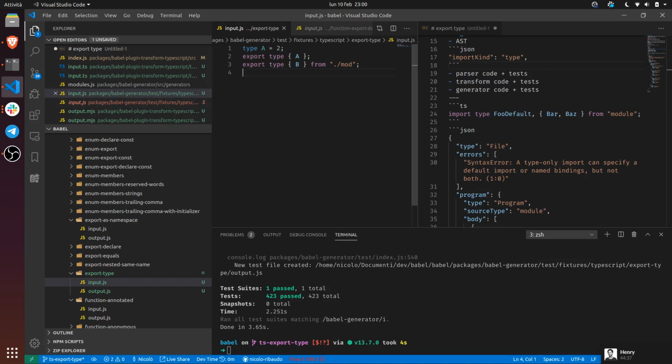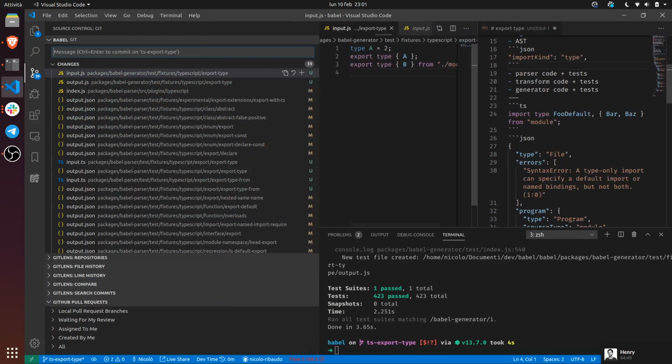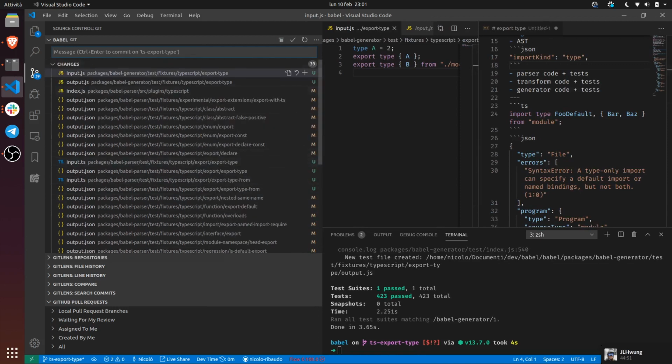I don't know if we need to do the whole PR thing again, but we can, if you want. We don't have to. Yeah. So let's commit all these files. TypeScript: implement export type.